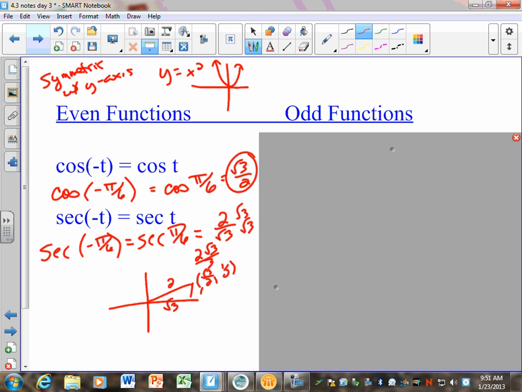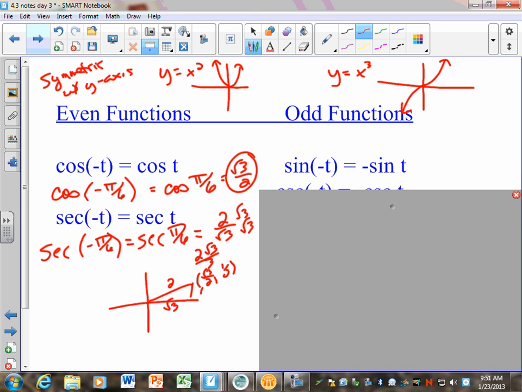Odd functions. An example of an odd function that we know is x cubed. And if you think about the graph of x cubed, the positive side goes up, and the negative side is exactly the same, except it's negative, right? So what does that mean? For an odd function, if the input is negative, then the whole answer is going to be negative. So we could say sine is an odd function. So if you see the sine of a negative angle, it's going to be the opposite or the negative of what that positive angle would be. And we'll do some examples of that.